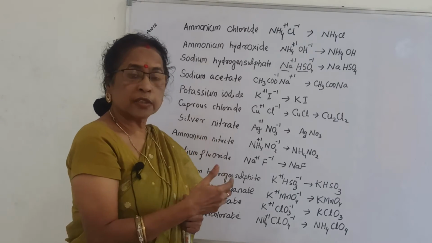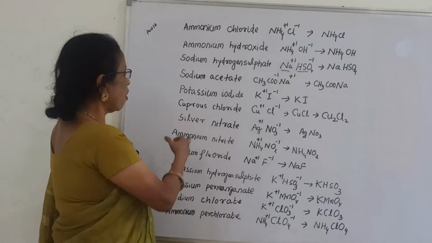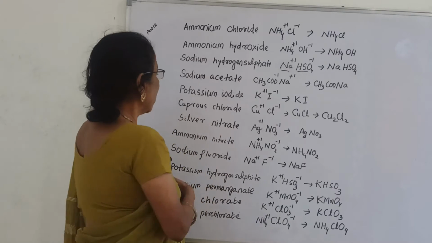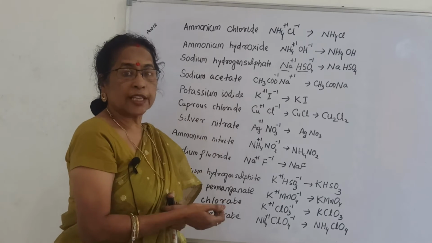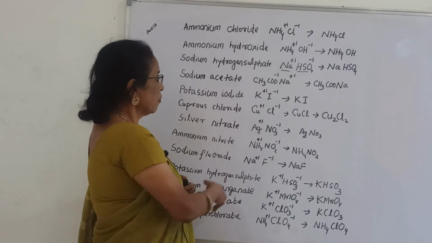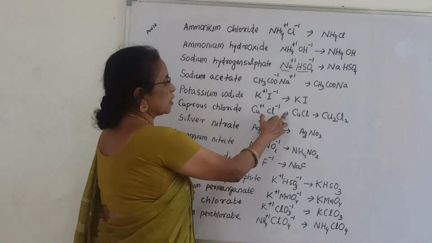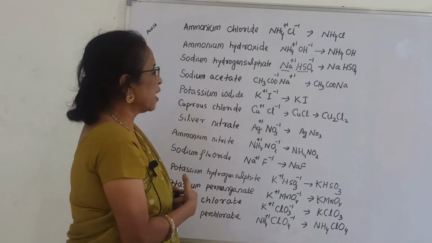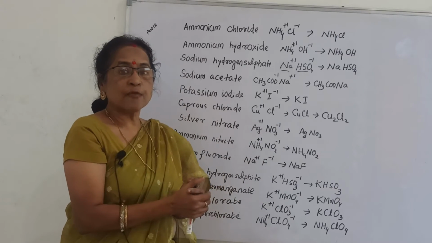Then we come to cuprous chloride. Cuprous does not belong to the first group, but it is very important as a monovalent cation, a basic radical, and that is why cuprous is Cu+1. The other one is cupric, which is +2; we will see it in the next video. Now Cu+1 means cuprous chloride, CuCl. Actually, in experimental data, CuCl does not exist as such; it is in dimeric form.